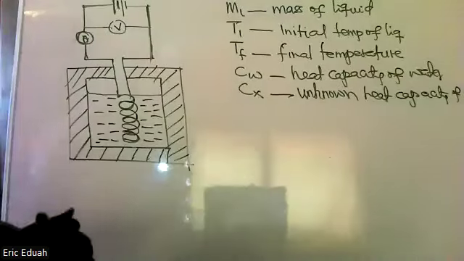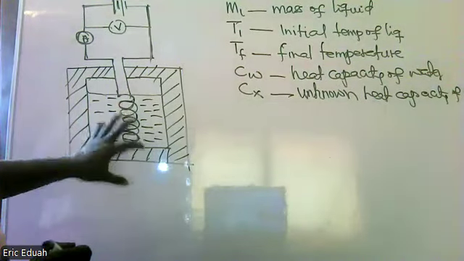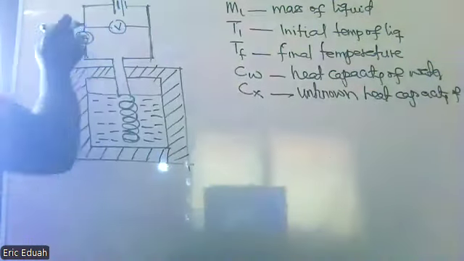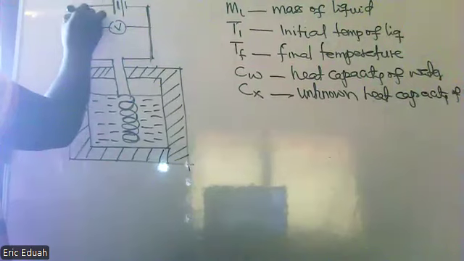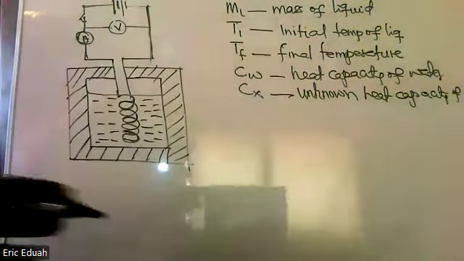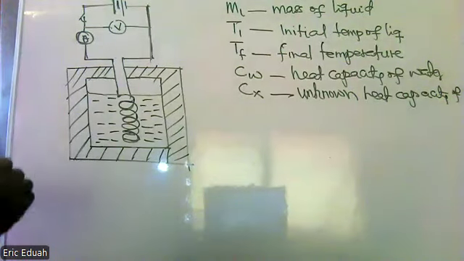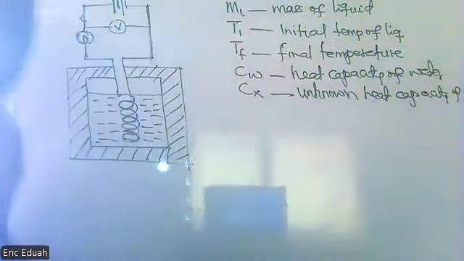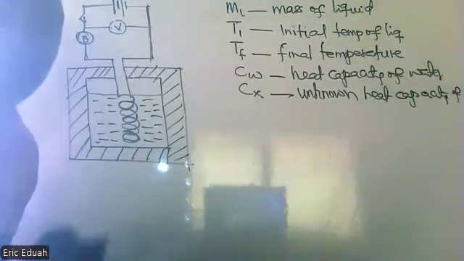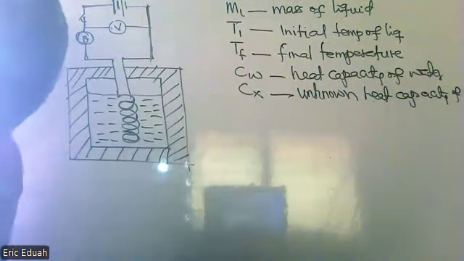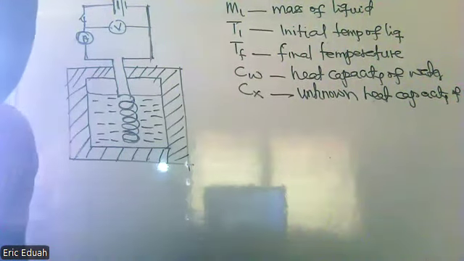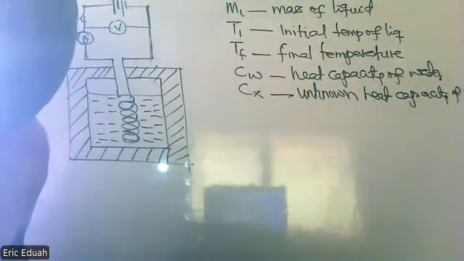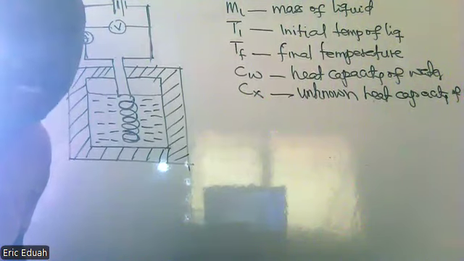So we have determined the initial temperature of the liquid. What is done is this. The key is closed so that current flows. All that we want is for the heater to be doing the heating. Before, we were using a body heated from one end and then transferring it to the calorimeter. This time around, we want to do the heating using electricity.